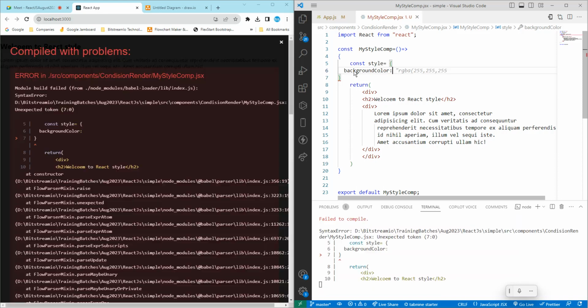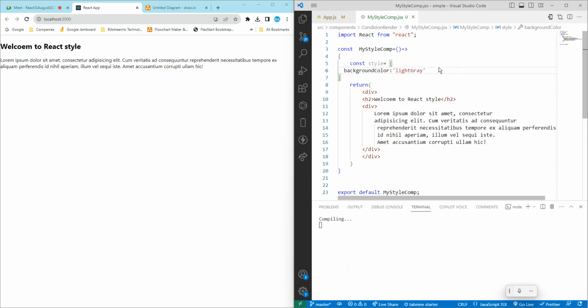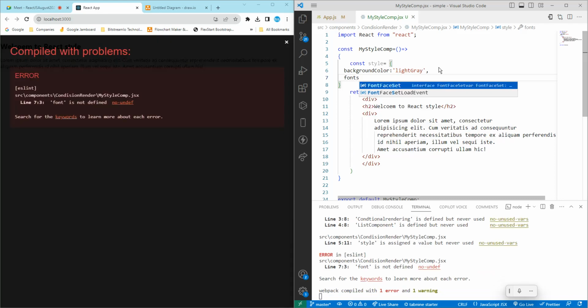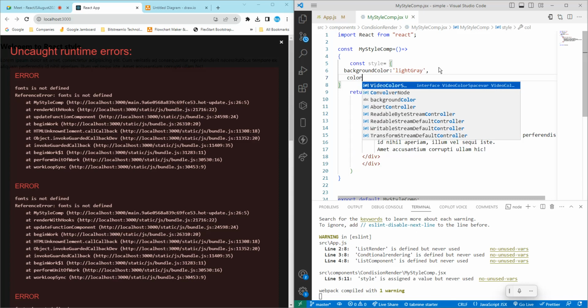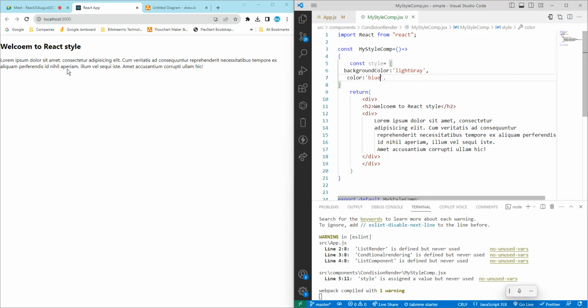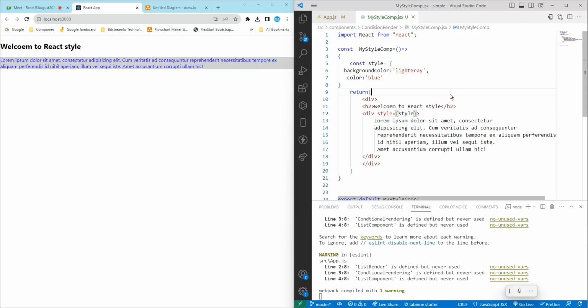You can set something like light gray, and the font color will be something blue. Now you are not going to see anything yet. So if you just use Control C to copy, then write here style equals to that style class. See how the style is applied.